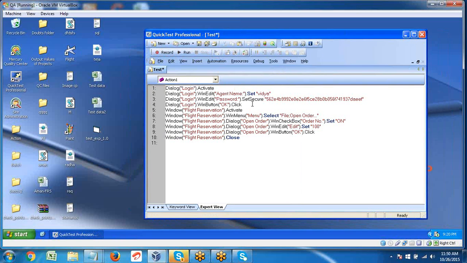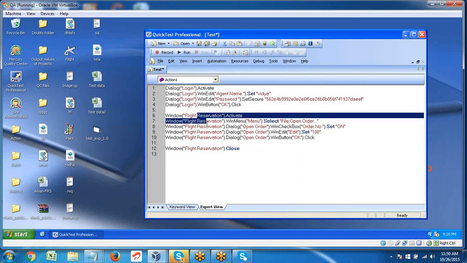Up to this one module script, and this is the close. Okay, 1, 2 and 3, 3 modules are there. Why I have given a gap is just for your understanding.